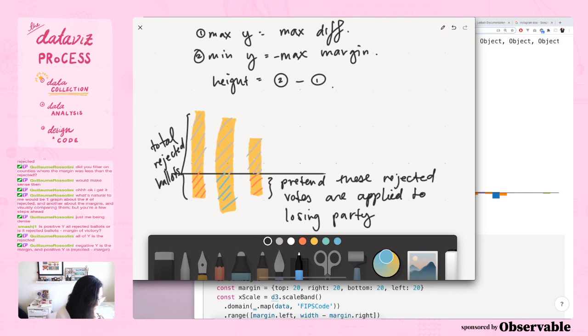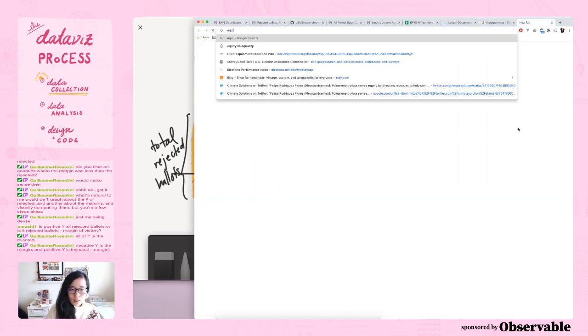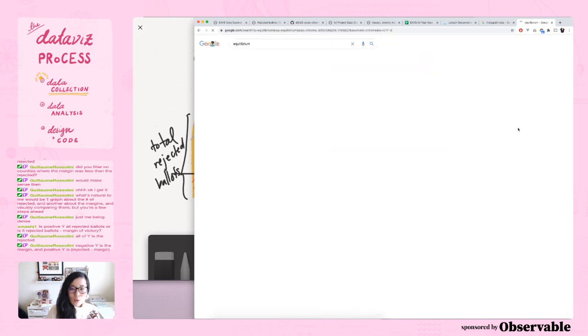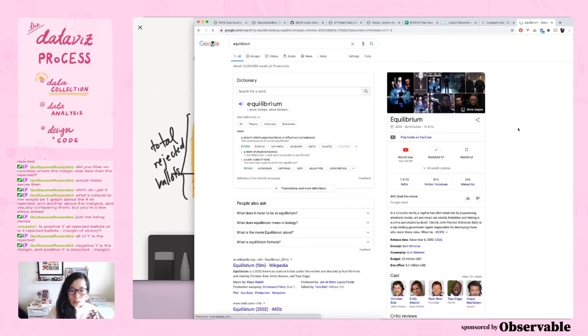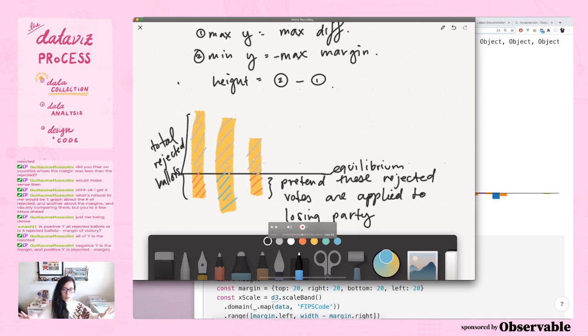Another way to think about it is that this line is the equilibrium. Is that spelled correctly? Equilibrium. Ooh, I did spell it right.